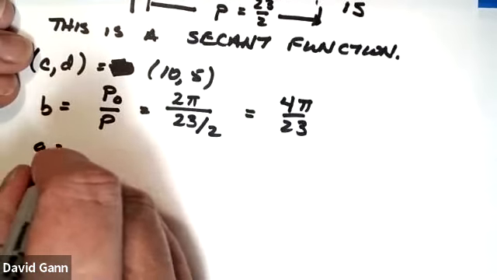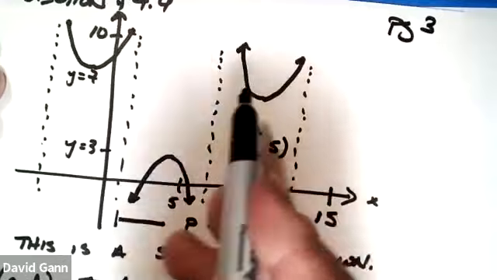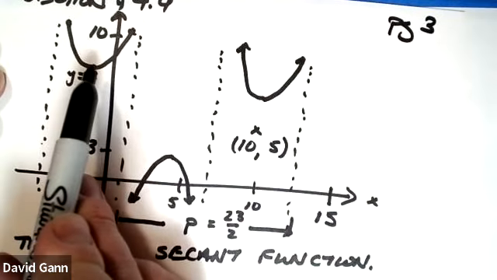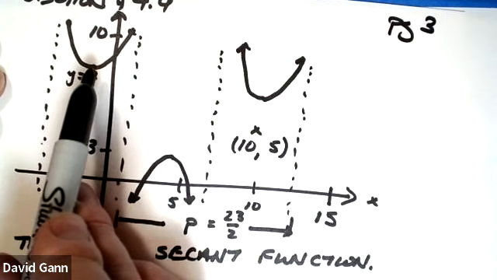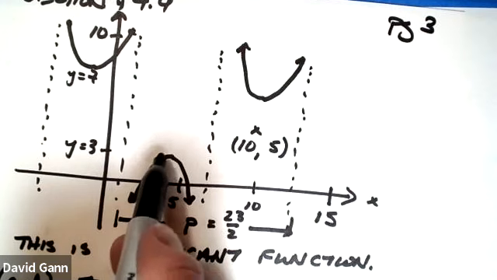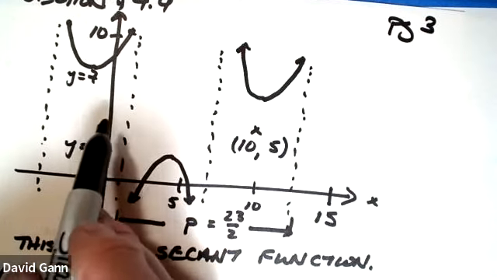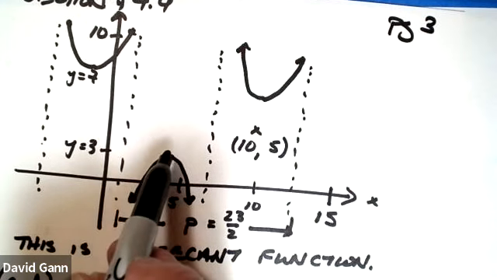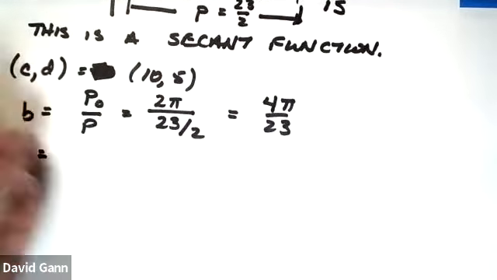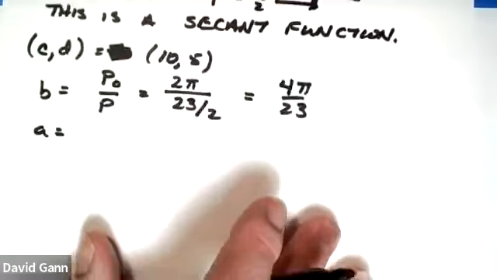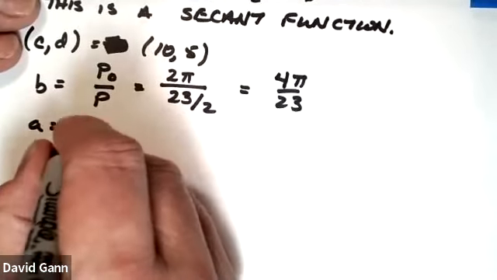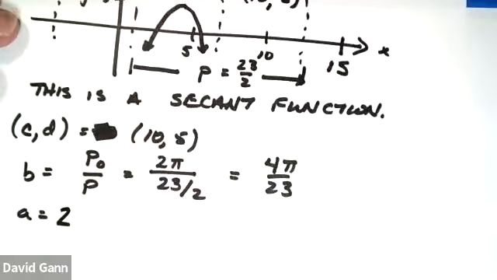Finally, the A value is going to be the difference between the baseline and the Y value of the first either positive or negative branch. And so I think it should be pretty clear from just the numbers we have here that A is equal to 2. And that's almost always how it works with A values. There isn't some big complicated equation to write. It's almost always just by inspection. So in this case, A is equal to 2.